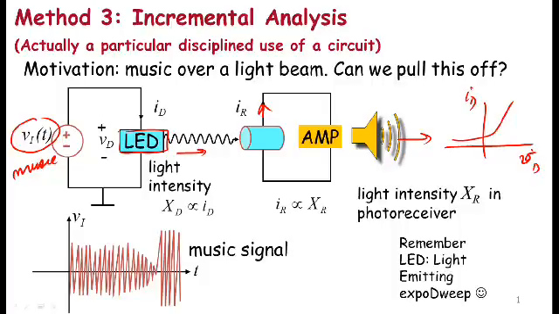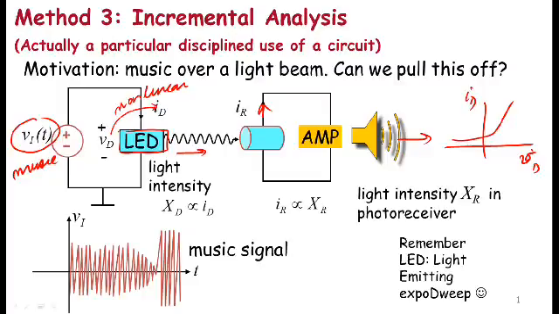And everything would be fine, just that this conversion from VD to ID was nonlinear. And because that was nonlinear, I got a lot of distortion in my music. So my goal is to try to get this transfer happening in the linear way and get a linear response out of the system. So how do I really go about doing this?